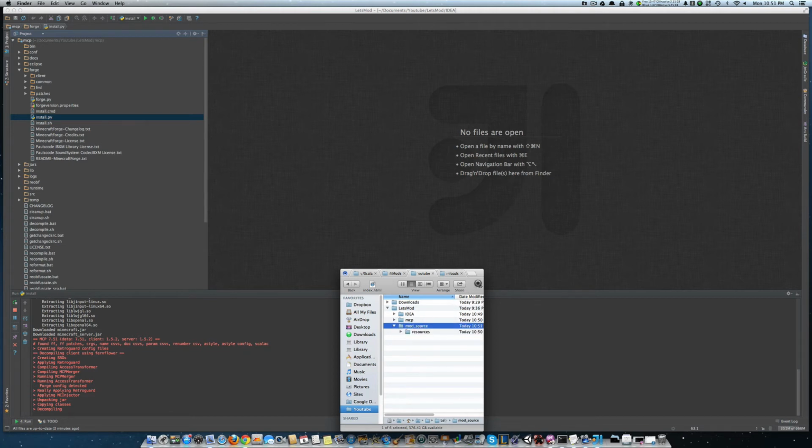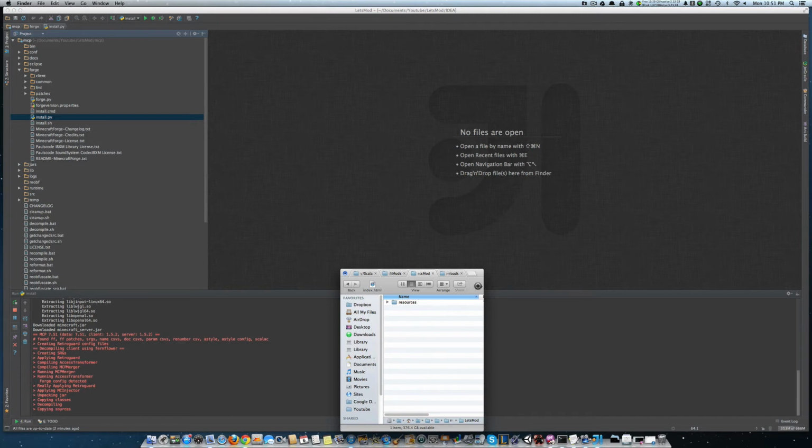Actually he had one level, so let's do let's mod resources under let's mod, and he had a common source common. So now we have created the directories that he had in his.